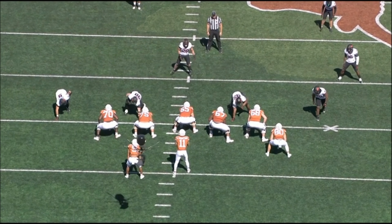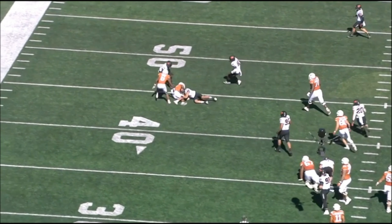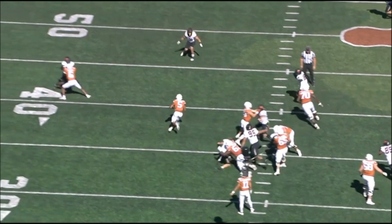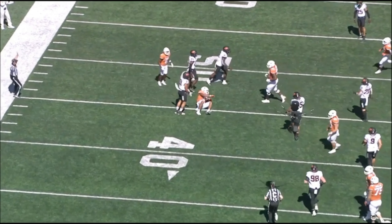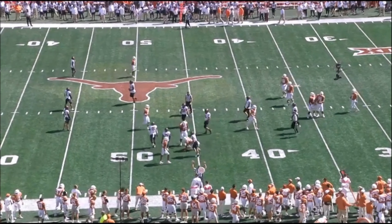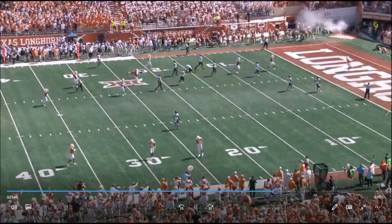I think this is the one out of the backfield — him catching out of the backfield. Now, this is the one red flag I had. He's supposed to be one-on-one here — give me something to at least make this guy miss. He doesn't; he just tries to run through him. There's no juke, no move to try to make him miss or use the blocker out there. He just tries to run through him. So how elusive is he really? I know how elusive he is in the backfield setting things up with the jump cut, but once you get into open space, how elusive are you against guys that are just as athletic as you?